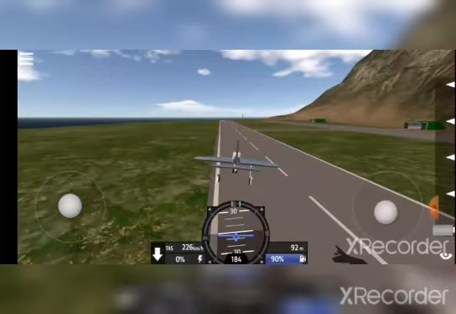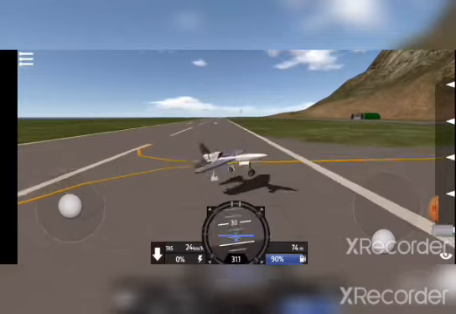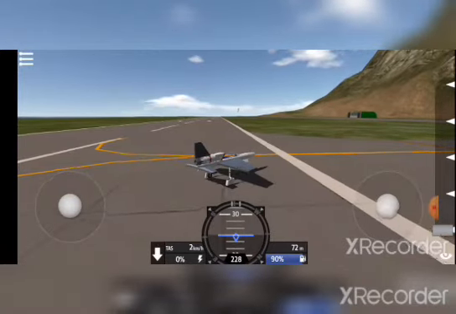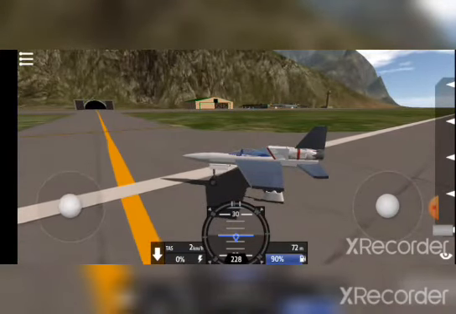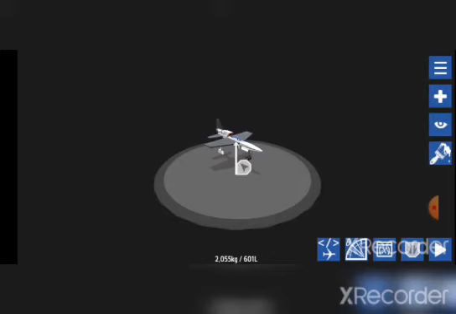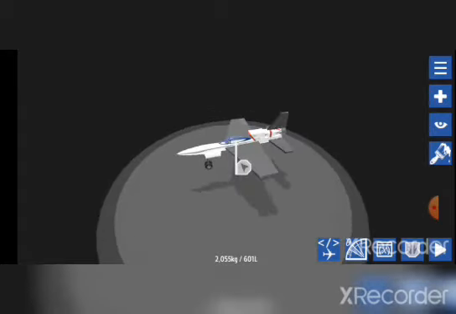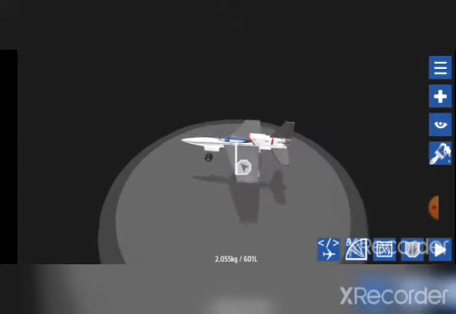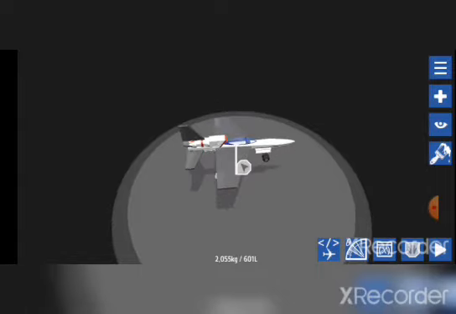Okay. Oh, that's a very, very bad landing. But it's good. Alright, I think our airplane flies pretty good. You can build your own better than this. It's just to demonstrate how to build a simple airplane with Simple Planes. So you can build something better. You can use all the details I've shown you, all the functions. You can build a very, very good airplane with this.